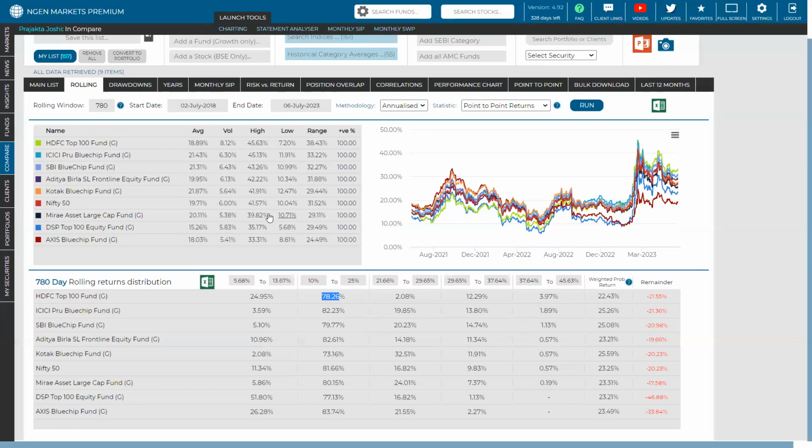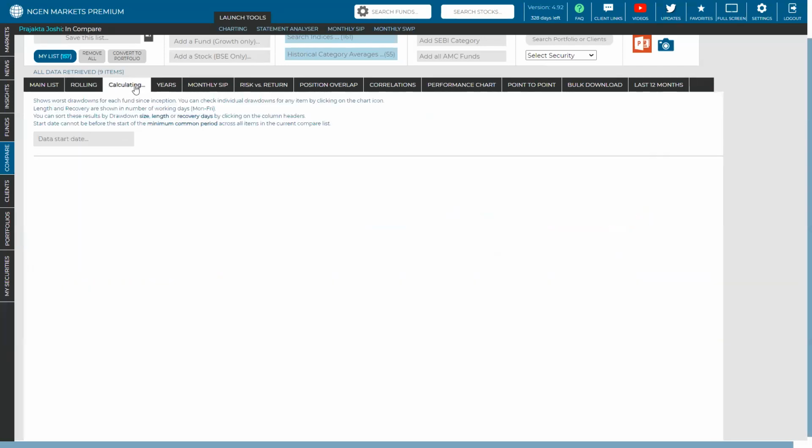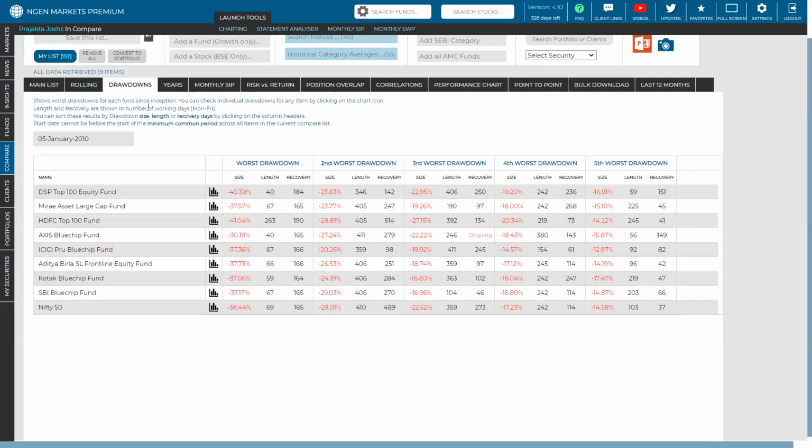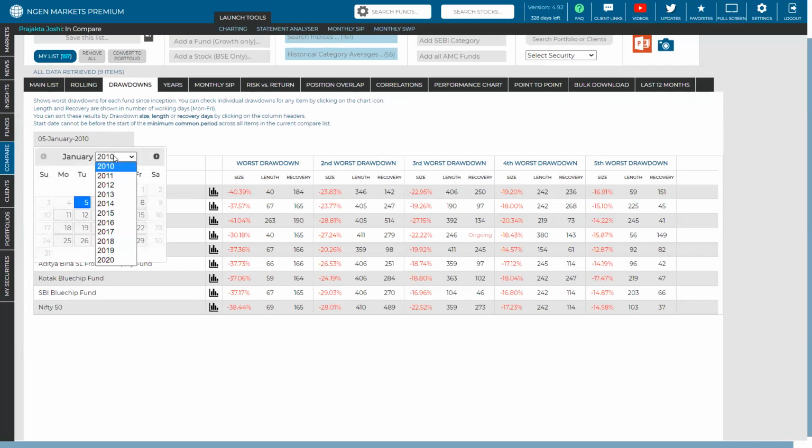Let us now move ahead to understand the drawdowns analysis. For drawdowns analysis, you directly have to click on the drawdowns tab, which is the next tab just after the rolling analysis. Once we land in the drawdowns tab, what we understand here is that we have ranked all the losses that have ever been recorded by these funds, historically, from a start date that can be put in right here. So again, let's be consistent and choose July of 2018. Let me put in that specific date.